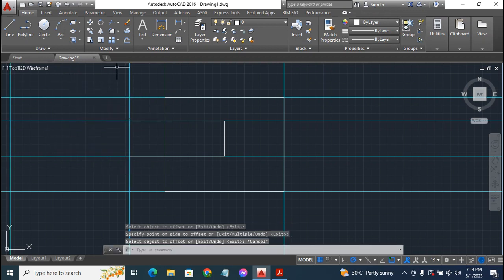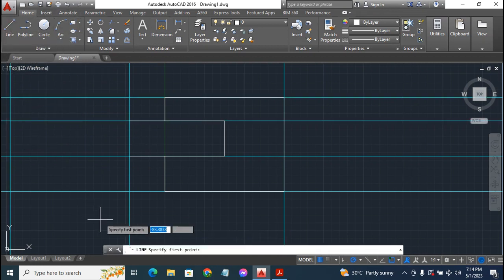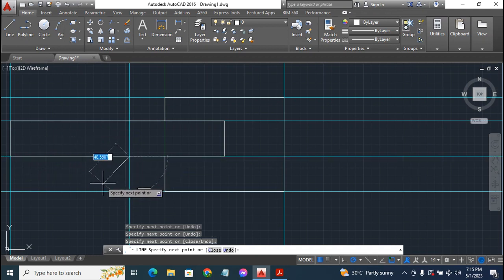Then we'll go to the draw toolbar, click line, then ensure your cursor locks to that point. So we are continuing this line from the end point of the length of the smaller rectangle. Ensure the cursor locks to this end point, then click on it using the left button on your mouse, then drag it down to this point of intersection. Click on the point of intersection of this construction line. That is the dimension of our rectangle. Like so. Then press the escape key on your keyboard to exit it.